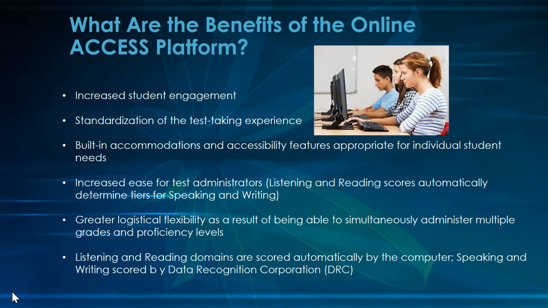There's also a greater flexibility, being able to administer multiple grades and proficiency levels simultaneously, where in the past, if you were reading from a paper book, you would have to give a specific grade level and a specific tier apart from any other. Listening and reading domains are scored automatically by the computer, and speaking and writing are scored by Data Recognition Corporation, the DRC.